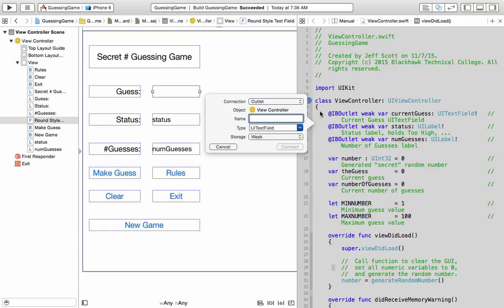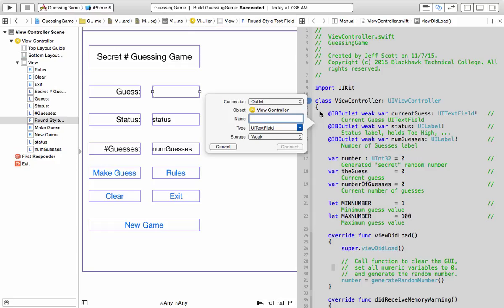What file is that you have open that you're dragging into? That's the ViewController.swift file. That's where you're going to end up putting typically just about all of your code. Now, is there anybody who tried to do that and it didn't work? If it did work and you dragged it over and you got the box, just leave it there for a second because I want us to be on the same page, so to speak.